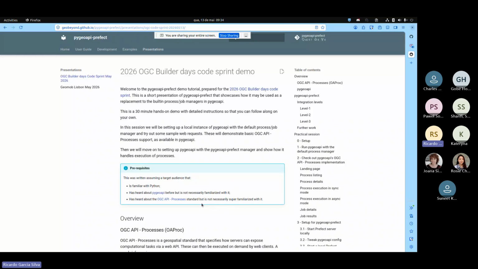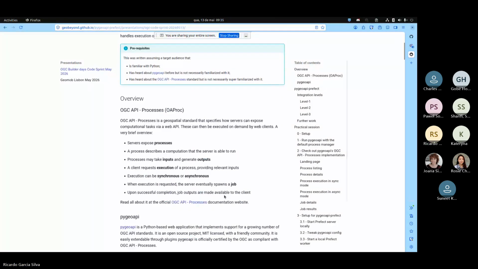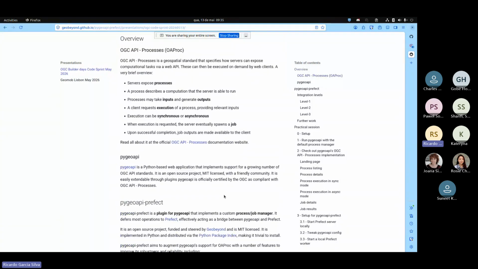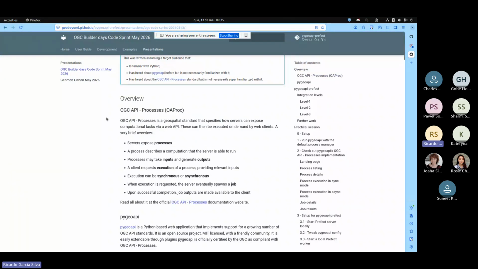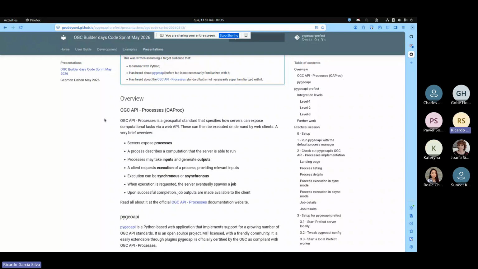I will start with a small introduction to both OGC API processes and pygeoapi, and then we will move on to installing some software on our machines and do some sample OGC API processes requests, first with the vanilla pygeoapi manager, and then we will swap it out with the work that I'm demoing here, the pygeoapi Prefect manager.